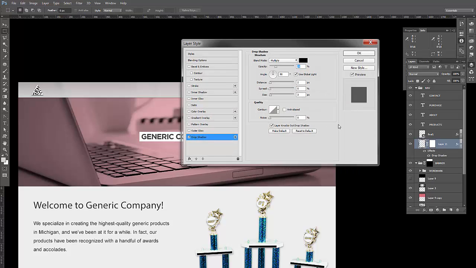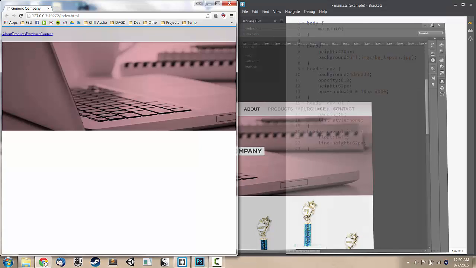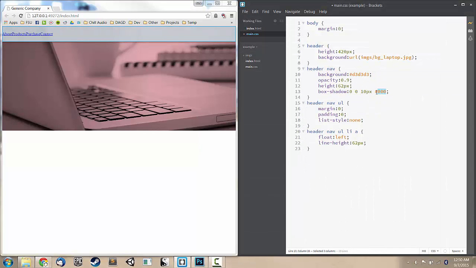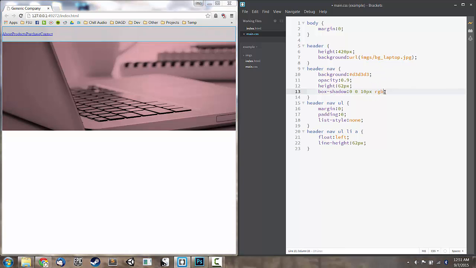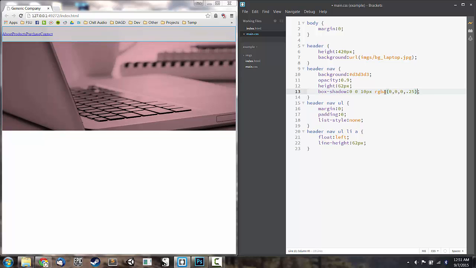Yeah. So let's tweak what we have in this other file. Instead of using a hex code here, we are going to say RGBA, and we'll type in black with a 25% value for the opacity.